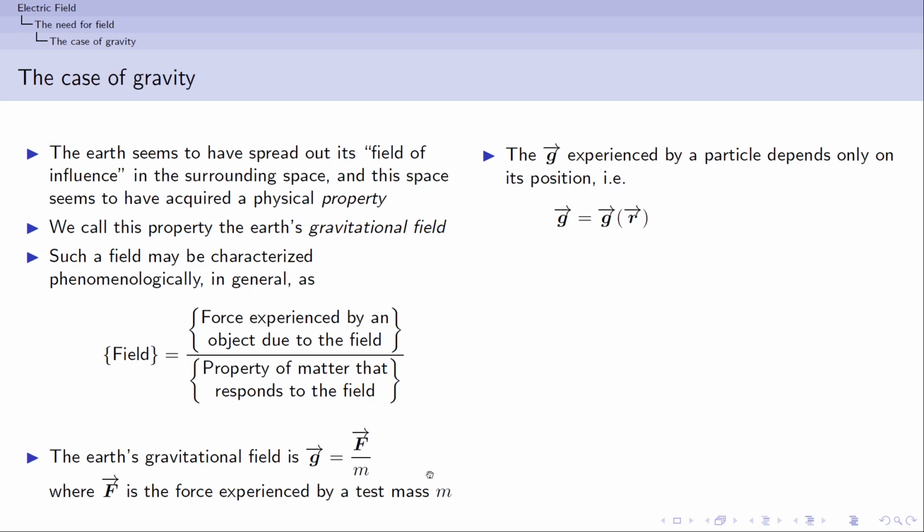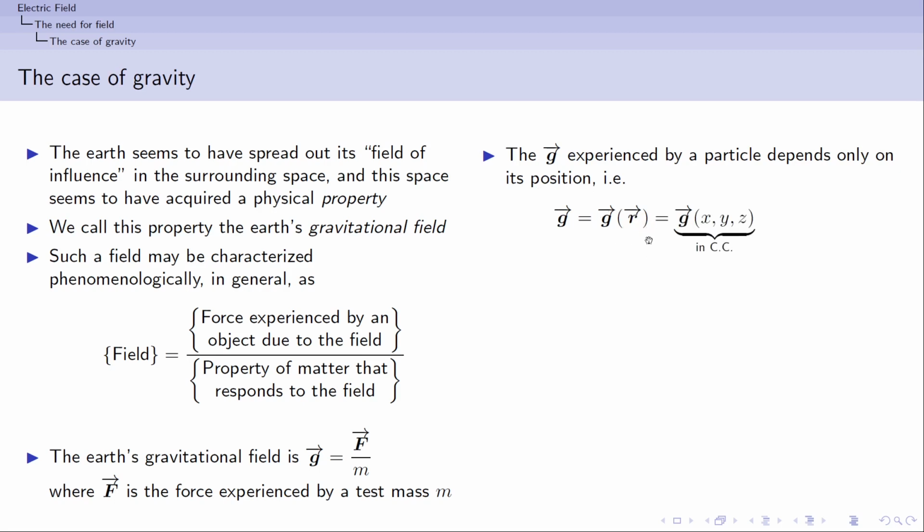You would have learned this in your lower classes, that as you go farther and farther away from the earth's surface, the acceleration due to gravity decreases. Again, if you dig deeper into the earth and keep going towards the center of the earth, the acceleration due to gravity will decrease. So the acceleration due to gravity is going to be maximum at the surface of the earth. Another way of looking at it is that the acceleration due to gravity, or the gravitational field of the earth, depends only on the position.